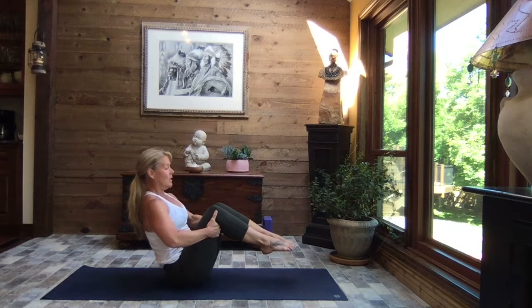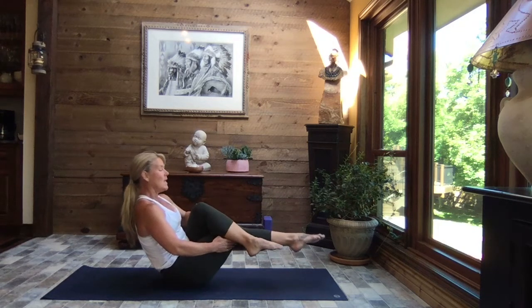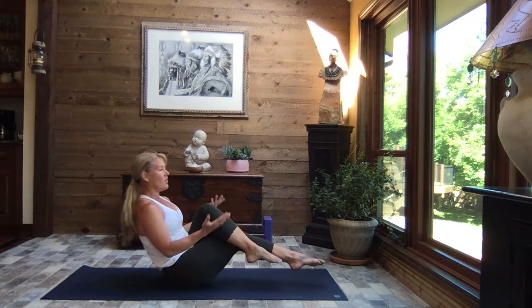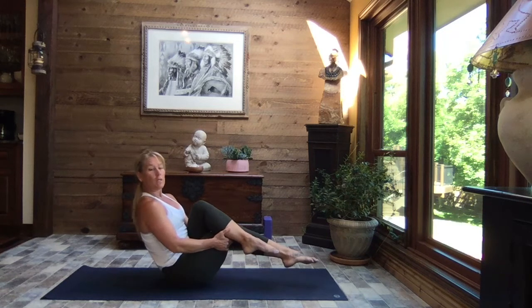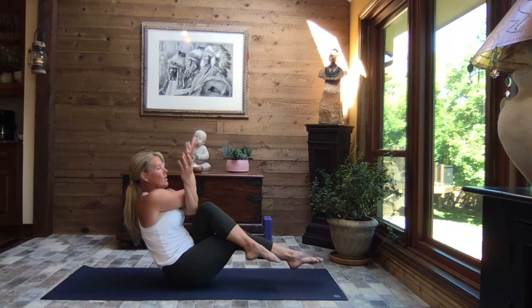So we had the right leg crossed over the left the last time. Chest is lifted. This time, let's cross the left over the right. And can you wrap that foot around the back of the calf? If you can't quite wrap it, just tuck them as tightly against you as you can. Now, if you need the support, hold on to those legs. Don't need the support, left arm underneath the right.